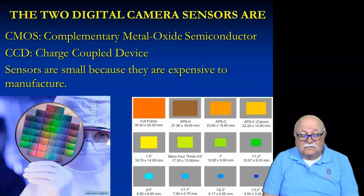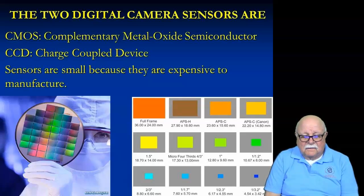You can see where it's a full frame 35 millimeter, that's 24 by 36 millimeters. And down at the lower right, you get one that's about 5 by 3.5 millimeters, significantly smaller. So you get a lot more of the small chips than you get of the full frame 35. They are very expensive to manufacture.